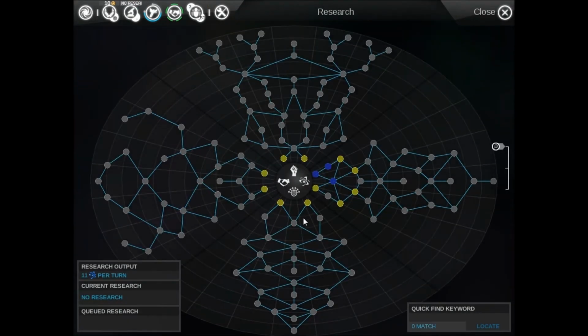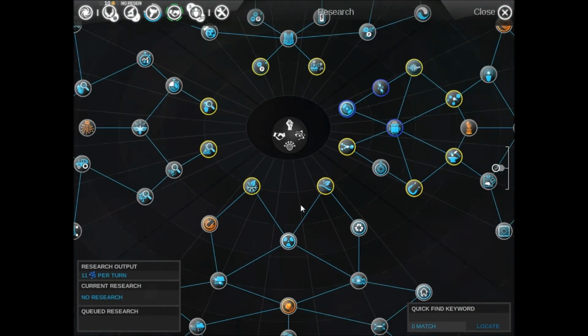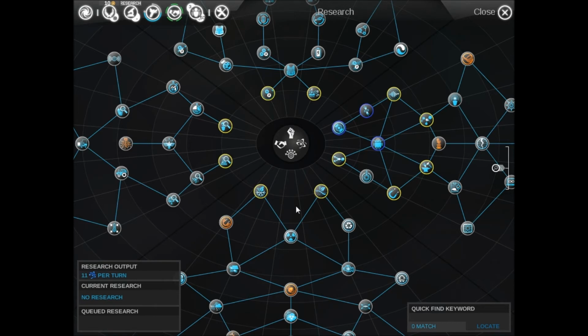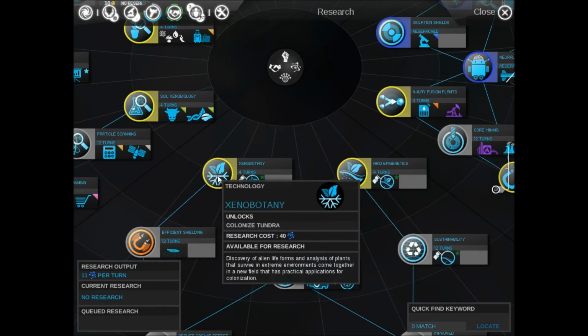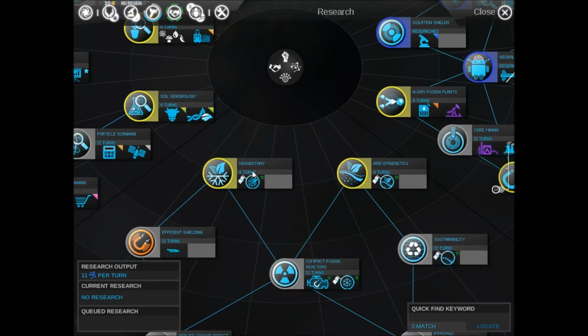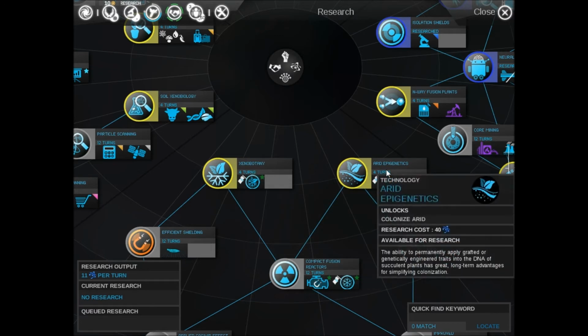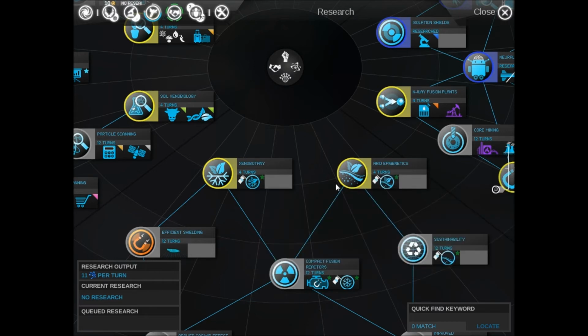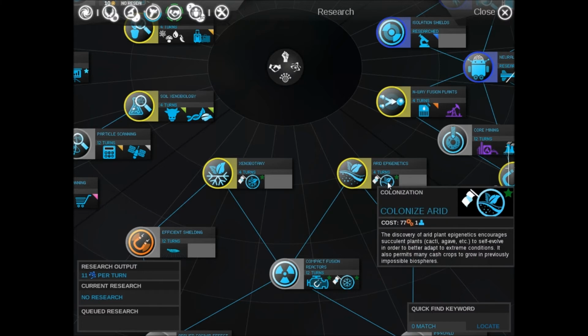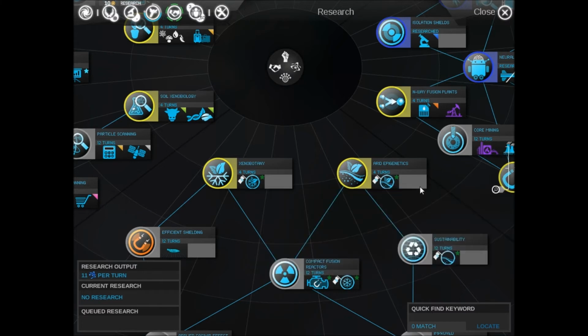Let's actually go ahead and select. The first thing I like to do, because I like to try to spread out fairly quickly, though it really depends on who you're playing, is grab a lot of early planets fairly quickly. We want to try to get these first 2, Xenobiology and Arid Epigenetics, because they unlock arid planets and tundra planets, and those 2 are the closest ones to Terrans. To a Terran planet, you know, tundra and arid. So we're going to queue those up to be researched.